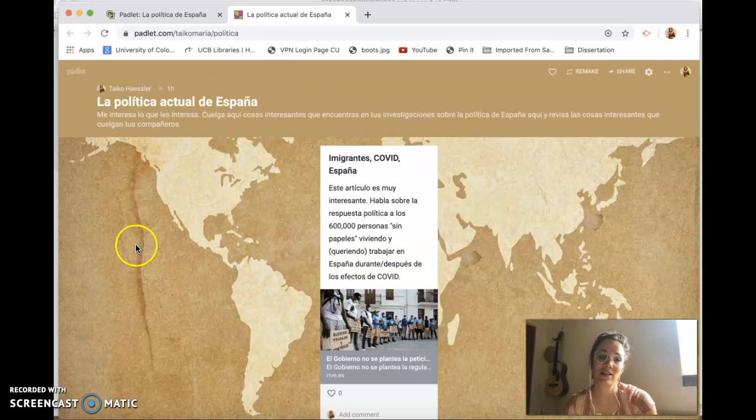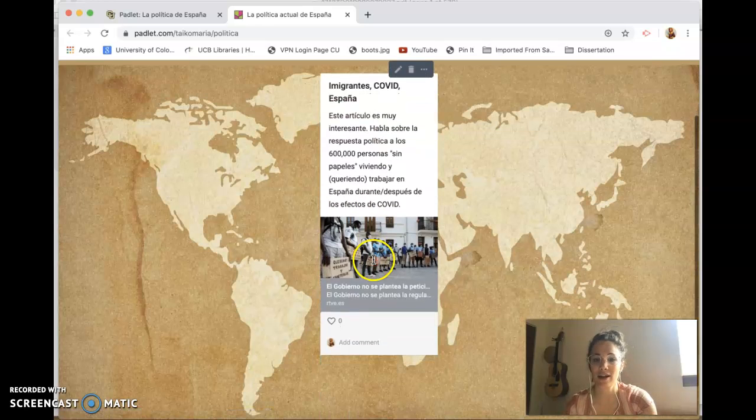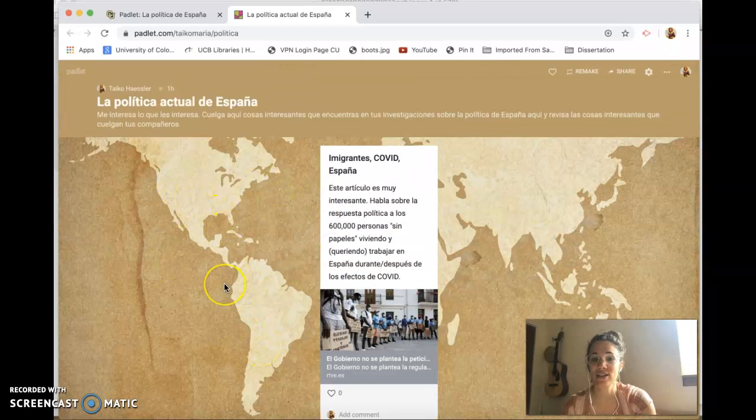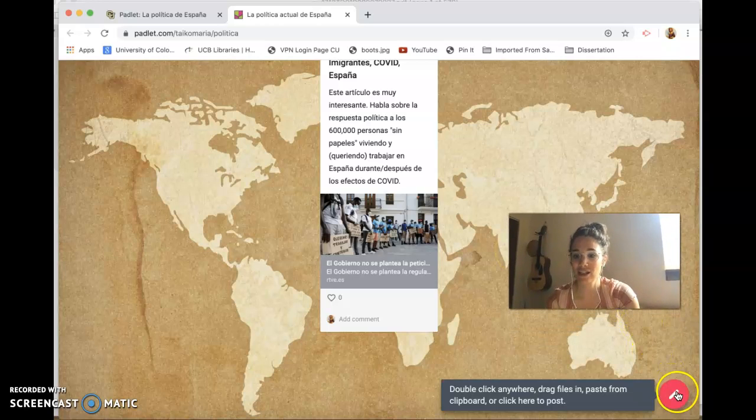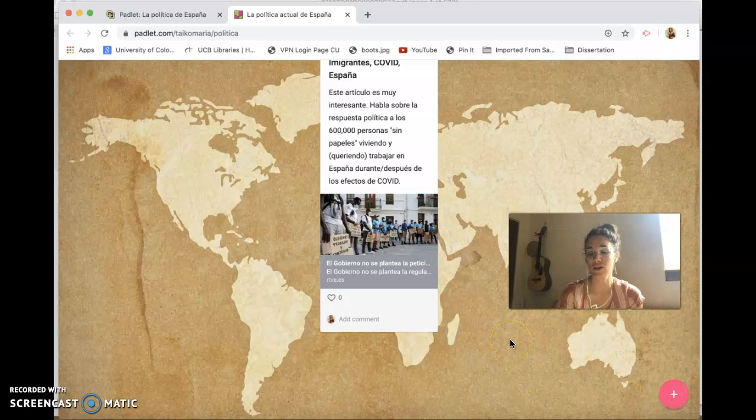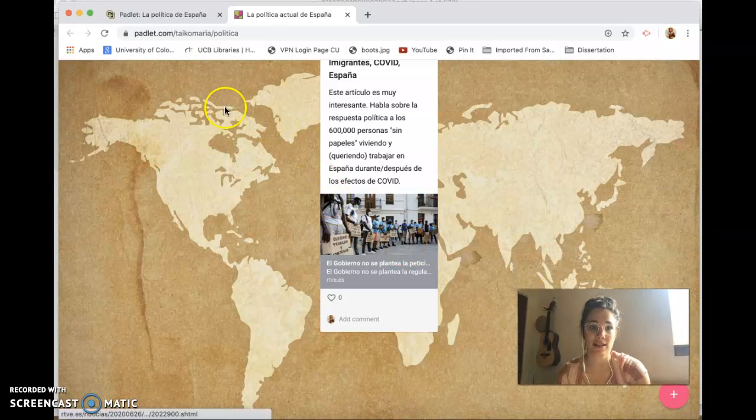So I have started this Padlet board here already. Our first chapter we're covering together is on Spanish politics. I found this really interesting article. I pinned it here for you guys. You guys are welcome to go on, smash that like button, or add a comment if you read it and found it relevant or useful for your essay. And then, of course, adding anything you wish to add, which is easy to do because you just hit this add post button, and you can add a URL, you can add a video, you can add any kind of media that is relevant to what we're discussing.